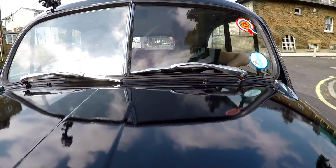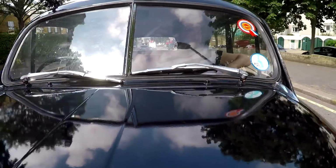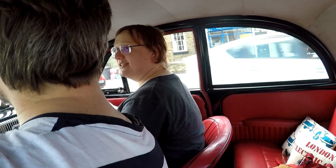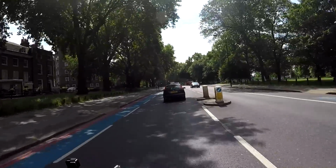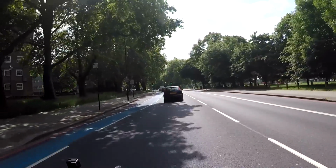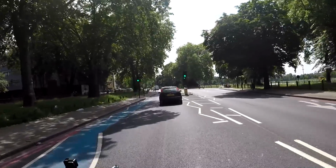And she started to get a little bit sickly, and so I decided to convert her to electric. This was way back in 2004, 2005. I stripped her down with good intentions to convert her to electric, and unfortunately she was so rusty and in such a bad state of affairs that I wasn't able to get her going. She was too far gone, and I couldn't afford it. I unfortunately had to scrap her.